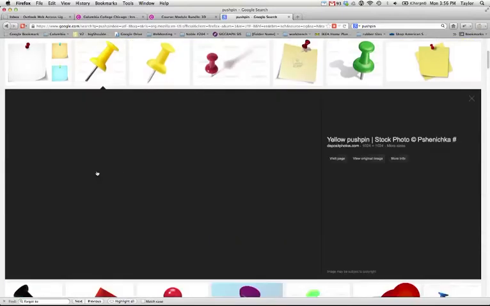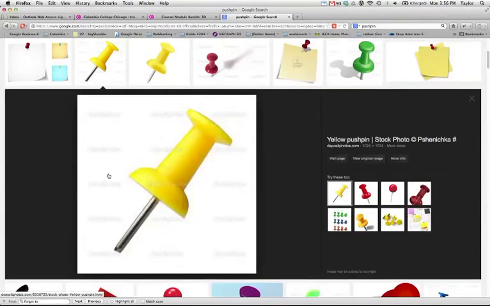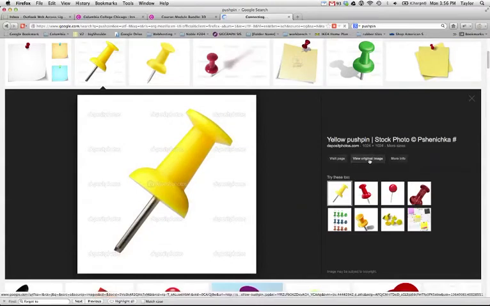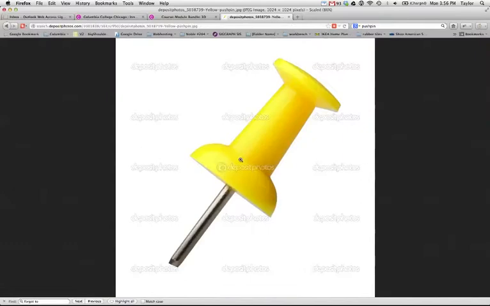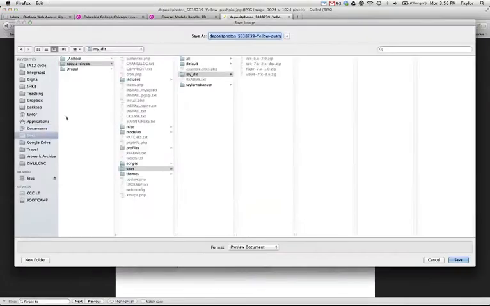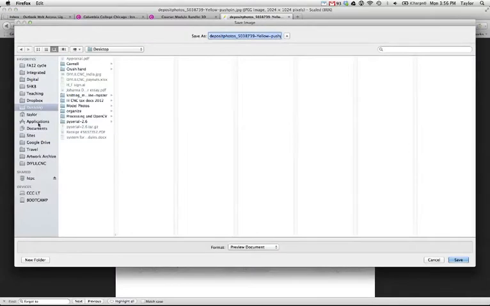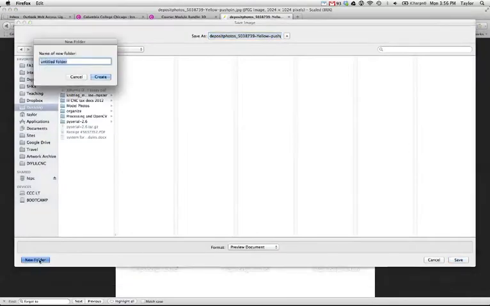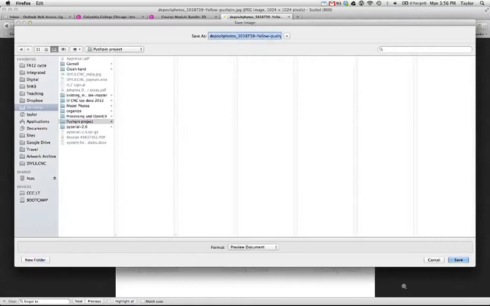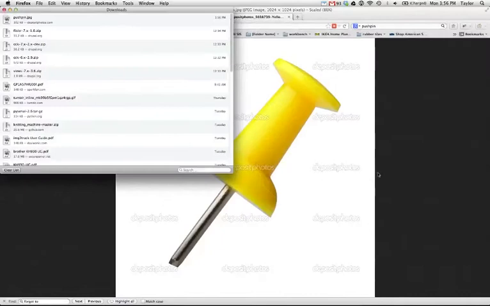Whenever you're searching on Google, at least in the last 6 months or so, you have to click through a couple of times so that you view the original image. So I'll make sure to pull that up, right-click it, and say Save Image As if I'm on the Macintosh side. Okay, so I'll head to my desktop, make a new folder. Let's call this the Pushpin Project. And while I'm at it, I might rename this image so it's a little simpler.